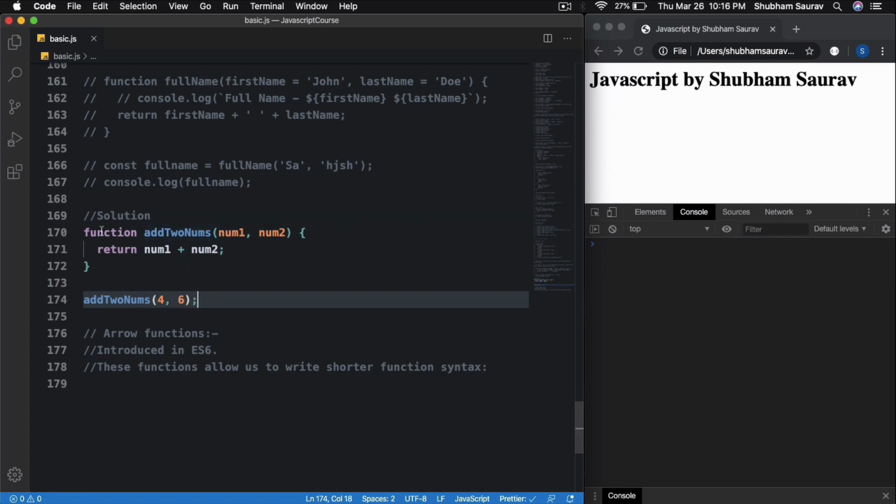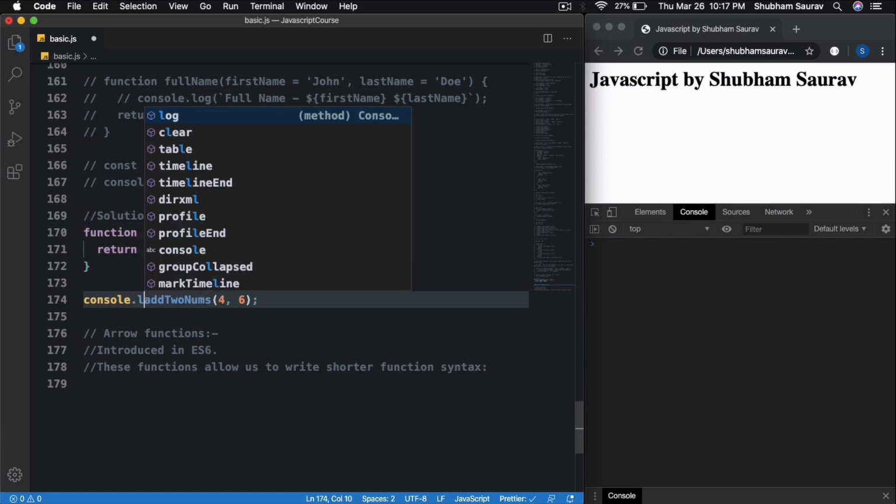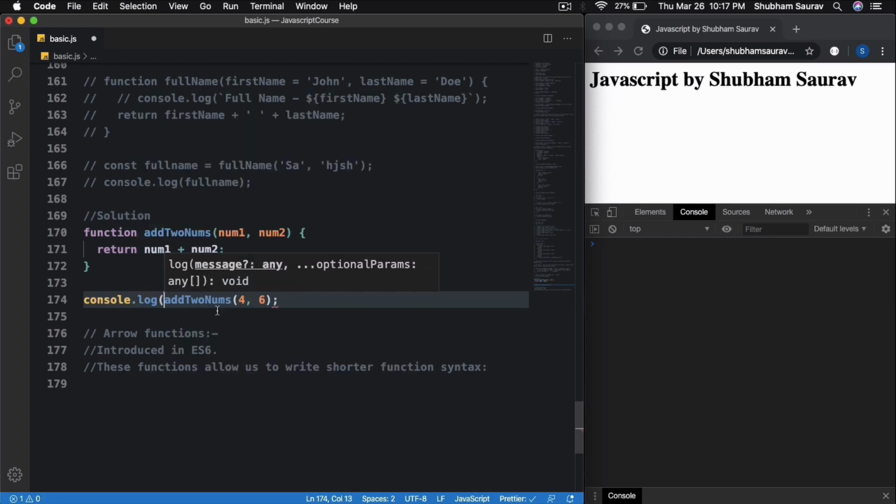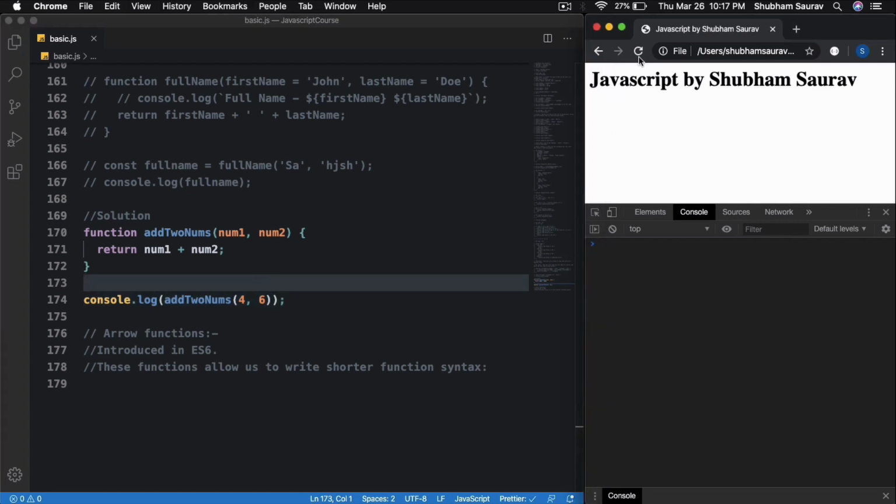So here we are creating a function that is named addTwoNums, and in num1 we are getting the first value, that is 4 over here, and in the num2 variable we are grabbing the second value, that is 6 over here, and in here we are returning their sum. So num1 plus num2 is equal to 10, and we are returning 10 using this return keyword. And now I want to print the return value, so let me just type in console.log here. Okay, and then these parentheses, and then one parenthesis at the end. And if I save this and if I refresh this, then you will see the result 10 printed over here.